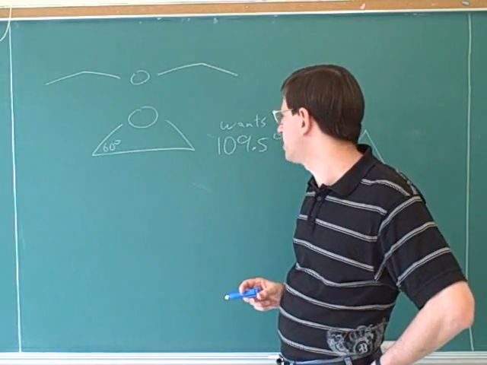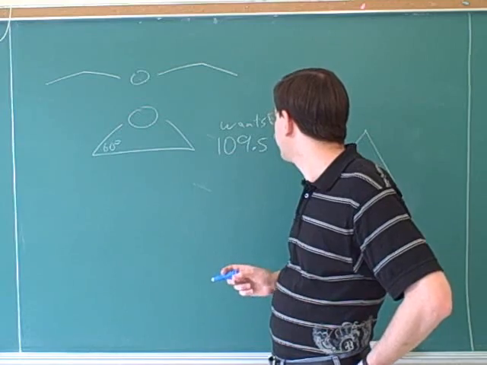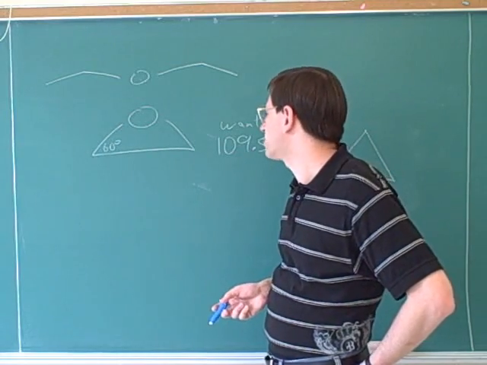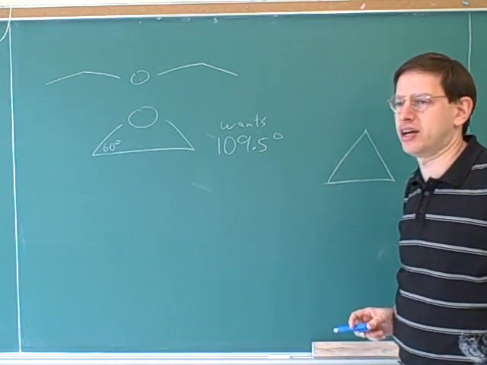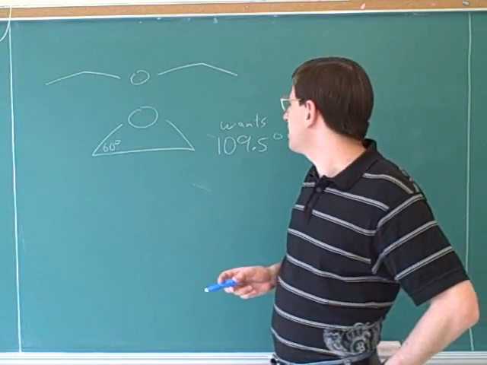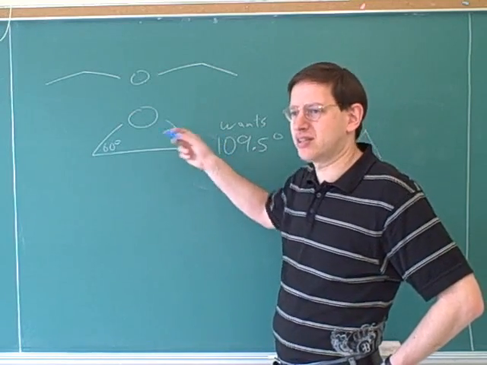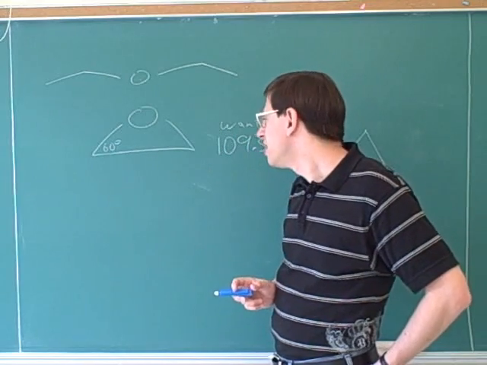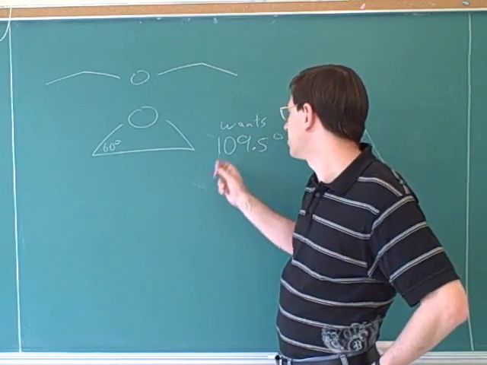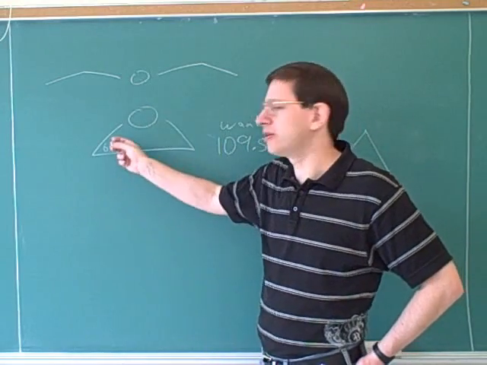But notice that 60 degrees is a long way away from 109.5. This is the reason why this has so much strain. A tetrahedral carbon normally wants a 109.5 degree angle, but in this ring it actually needs to have close to 60 degrees to close the ring, and therefore there's a lot of strain here. What does that mean? It means that epoxides are very eager to stop being epoxides, to stop being cyclic, to open the ring. Epoxides are eager to open the ring because then they can get closer to their normal 109.5 degree angle. It's only when we're forming a ring that it's forced to be close to 60 degrees.